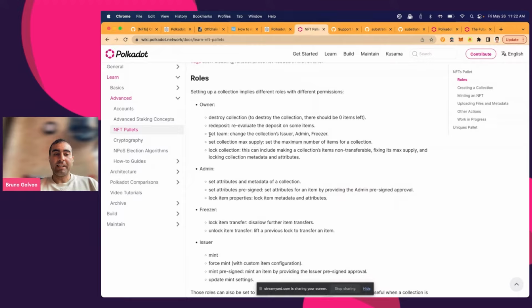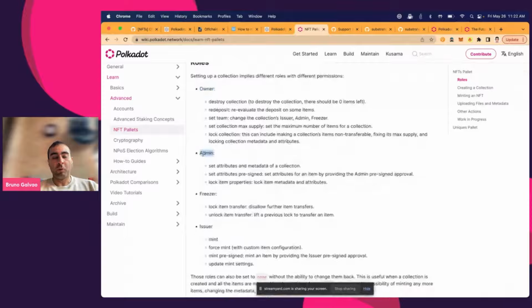So setting up the team is part of the role of the owner. When you're creating a collection, these are things you want to think about because this palette is highly configurable. It's super configurable, and so there are many, many use cases for this palette.